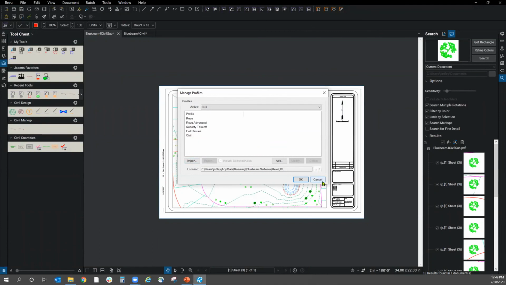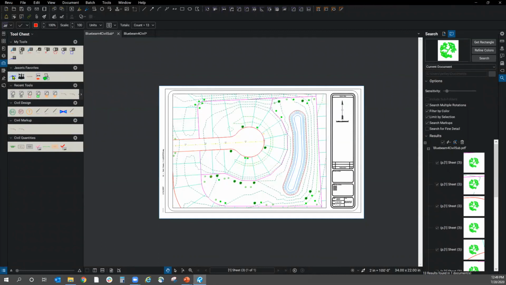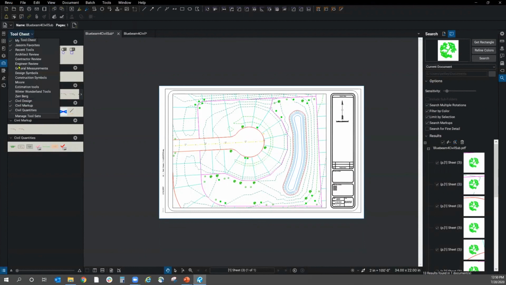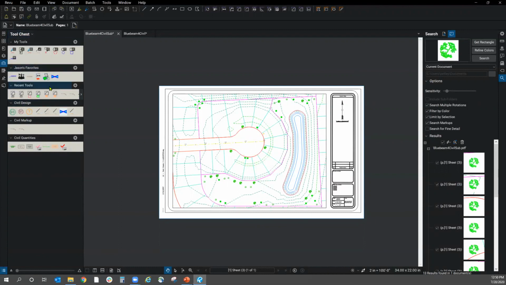So again, if you've got a Bluebeam whiz inside of your firm, have them export their stuff or make these for you. But it's really not that difficult. Once you create something that you like, be sure to take it from your recent tools and just drag it into something else. Like I made one for my favorites, right? So let's say that these water valves are my favorite. I can drag that in here and I have a copy of that too, right? So all you've got to do is pop up to your tool chest and make one with your name on it or whatever. That way you have your own collection. This will be here for you whenever you're using Bluebeam Revu.